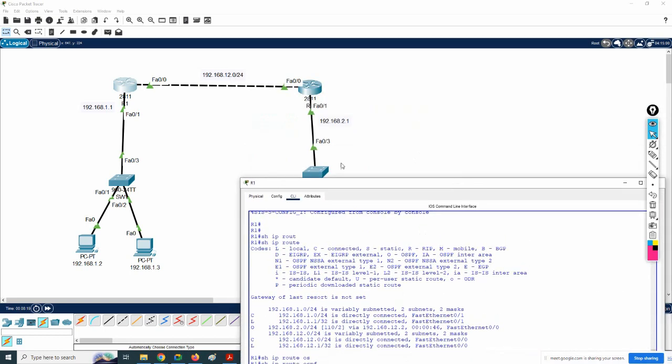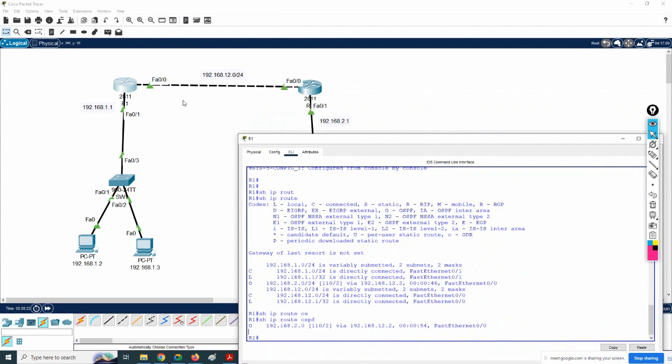Okay, what I am saying is, if anyone wants to go to this 2.0 network, forward that traffic to 12.2. And if you see, this is the AD value. You need to remember the OSPF AD value is 110 and the metric is cost. Now you have 2. Later we are going to discuss how this is 2, because we are going to see how we can calculate the cost in our next class.